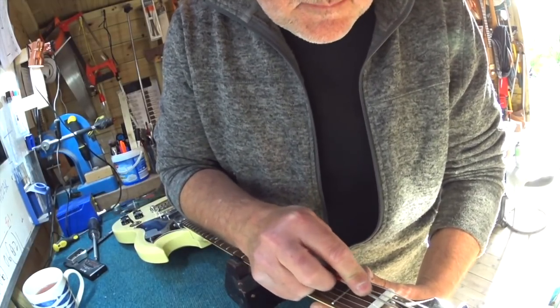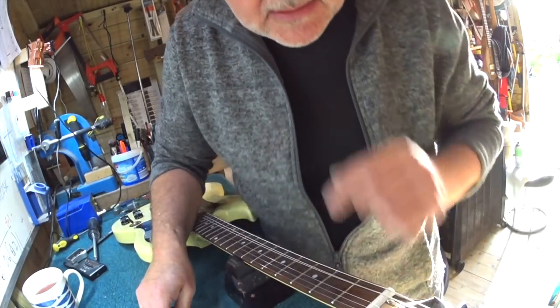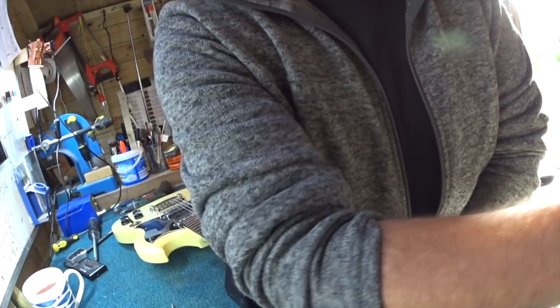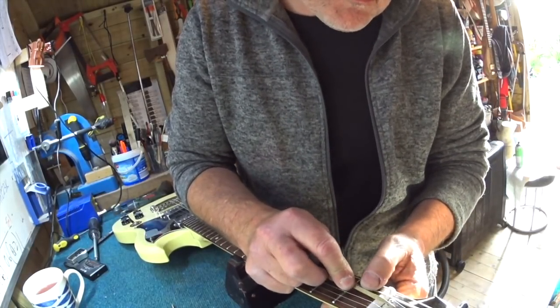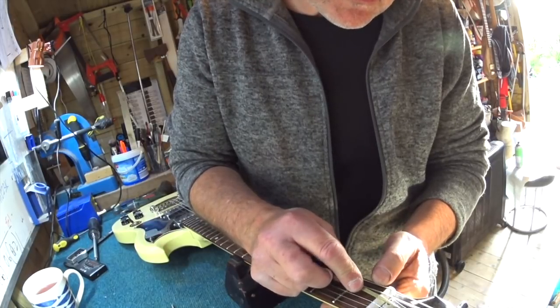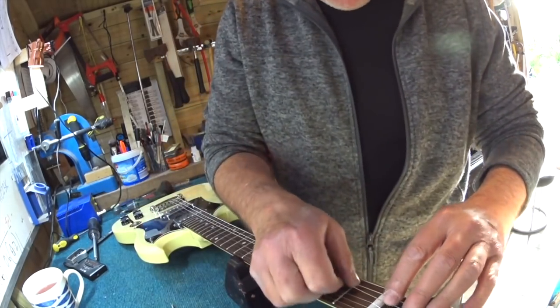It's quite important to get this bit right. I'm going to use this triangular thing, which I'm not used to using, just to widen the slot a tiny bit, again without cutting down any further. It's such an important part of this, getting the width right.